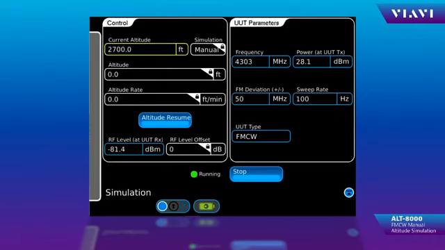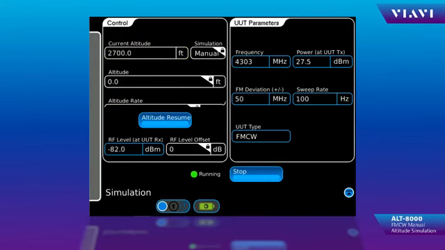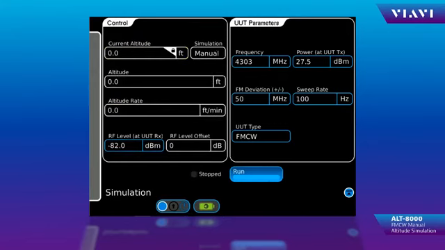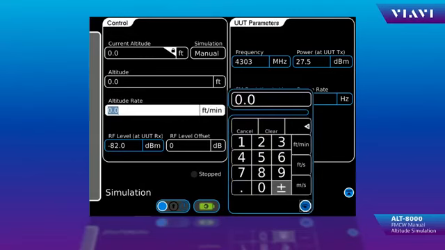To perform an altitude change, I can stop the simulation. Select the altitude rate that I intend to use. In this case, I'll select 1,000 feet per minute.